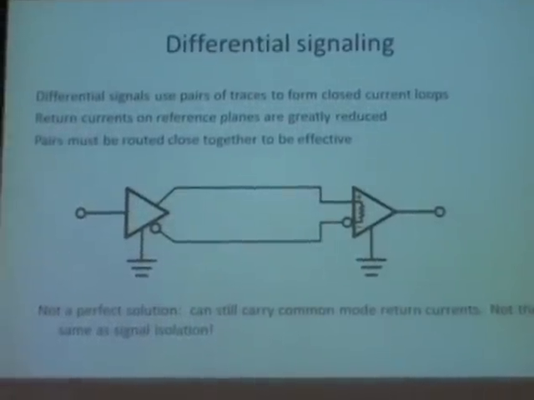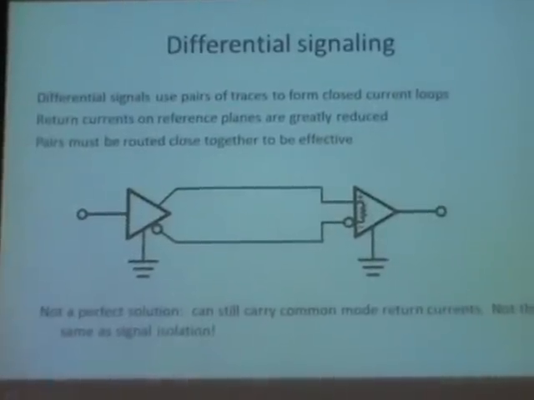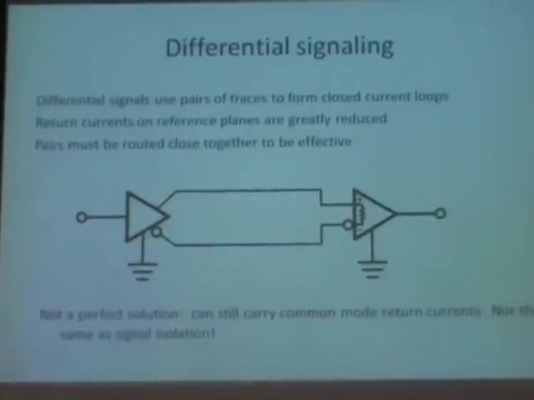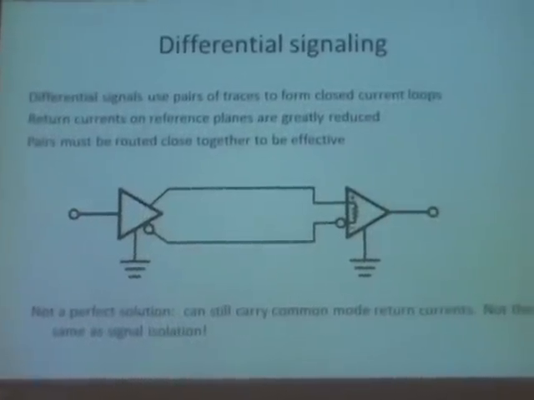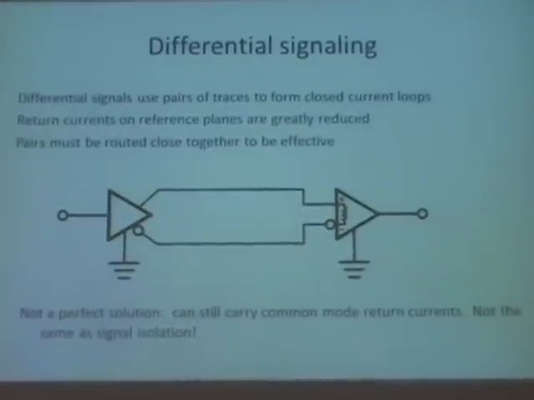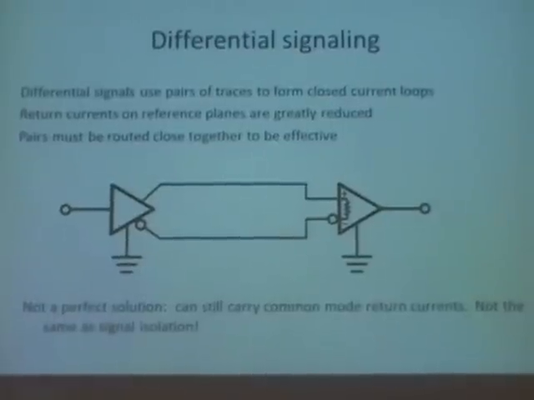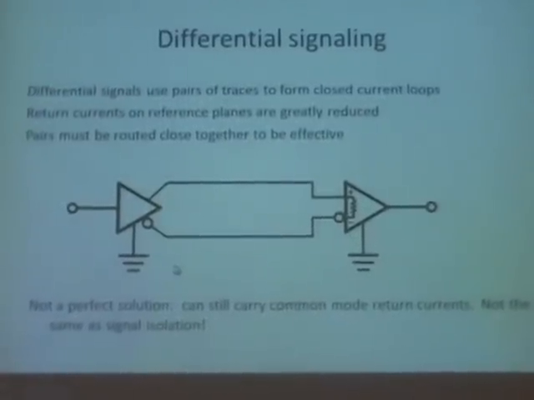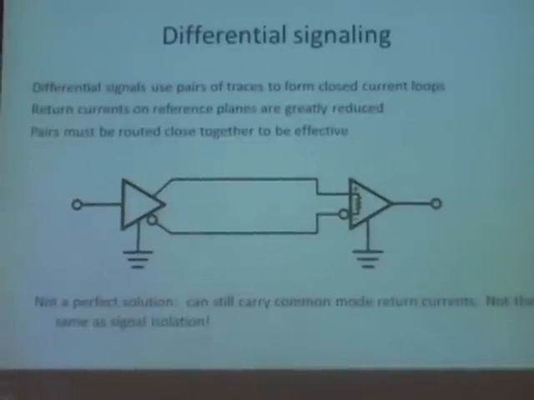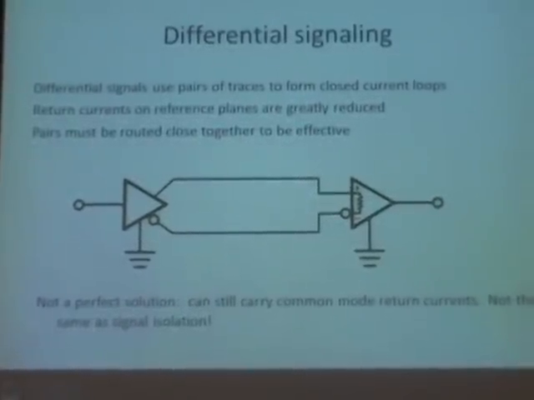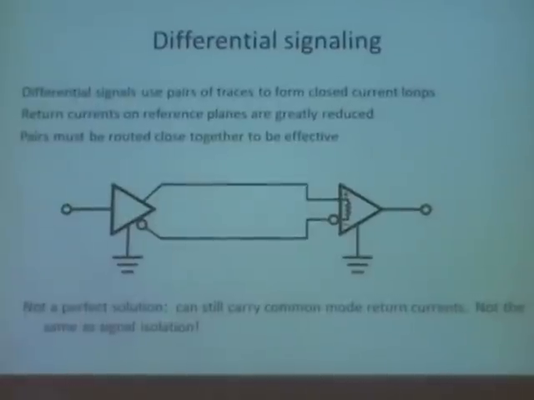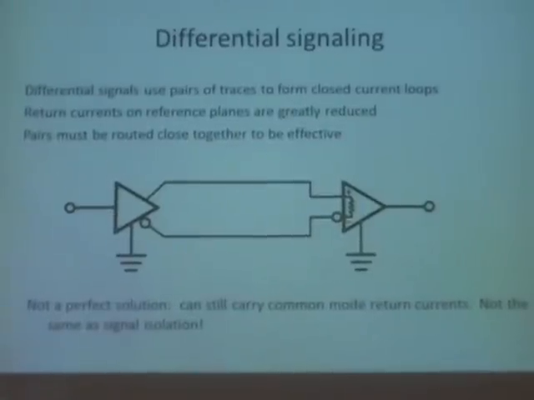When we run into these issues, one solution is differential signaling. For each logic or analog signal, we send two complementary signals — for digital, one is high when the other is low; for analog, they're biased on a common mode voltage and the differential voltage carries the signal. One trace carries the signal current and the other provides the return current, ideally preventing any current from flowing through the reference plane — or at least reducing it by a factor of about 10. For good cancellation, the traces need to be routed as close together as possible.